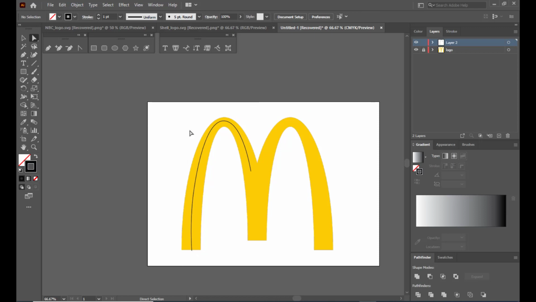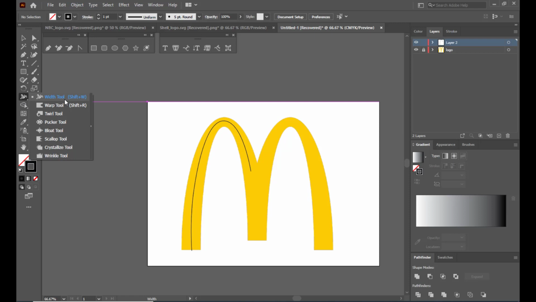Right. So I have just created this one line, but what we need is this width. Actually we need the shape to be a little bit wide at the bottom and thin on top. If you want to create that kind of shape, we have a special tool here, the width tool. Here we have this width tool.